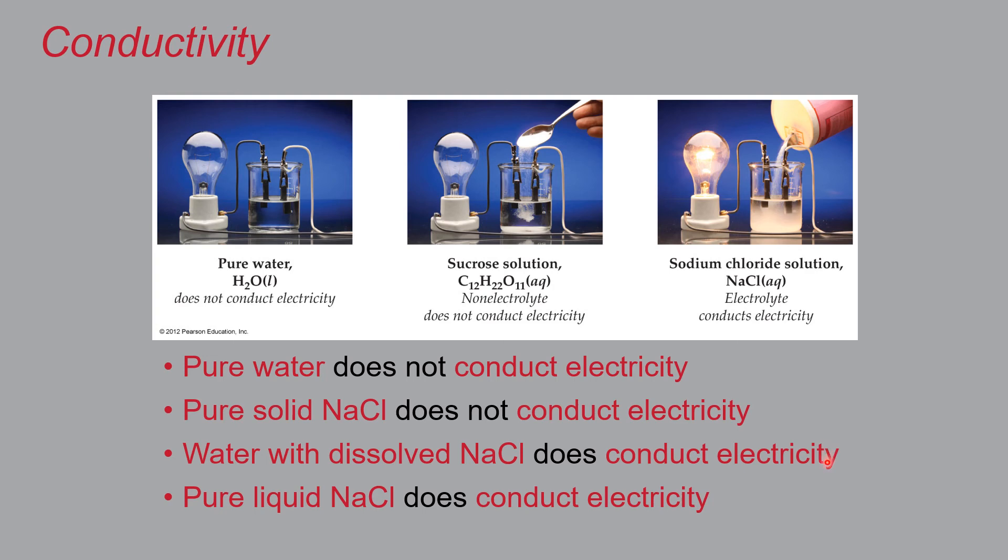And, so, let's talk about, you could do the same experiment here, this middle frame with sucrose. So, this is table sugar. Now, the table sugar dissolves in water about as well as the salt does. But, even though that substance is dissolved, that solution remains non-conductive. So, there's some interactions that allows the solid, the sugar crystals, to be broken up, but ions are not produced in this process. Here, the solid is broken up, and ions result. So, let's talk about that.